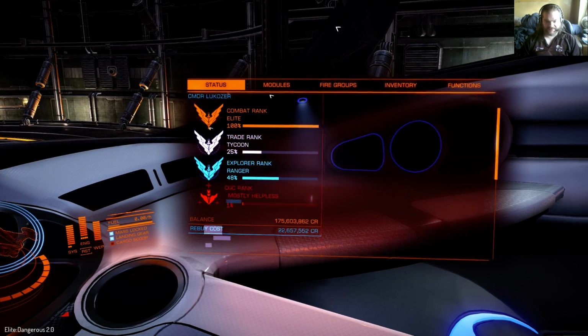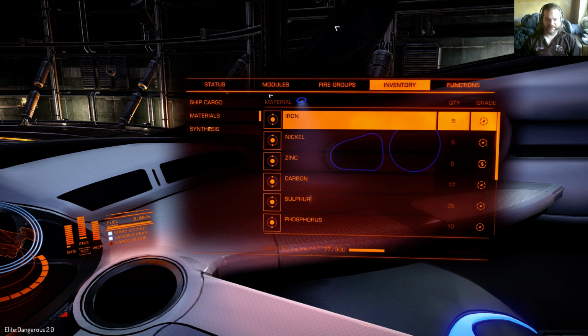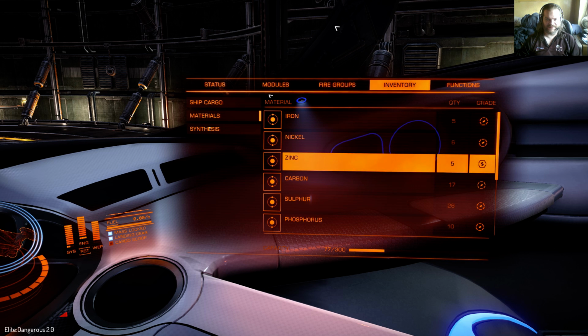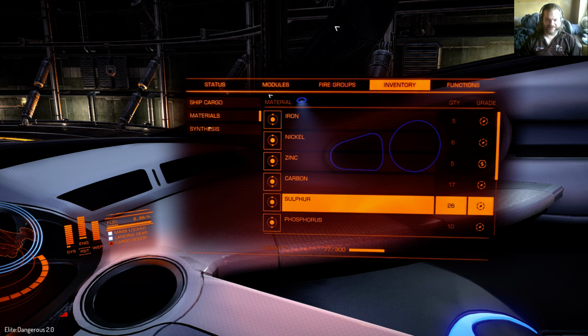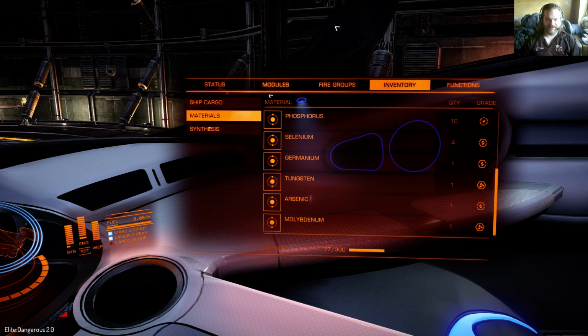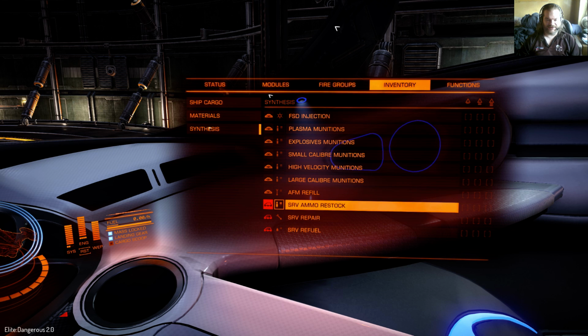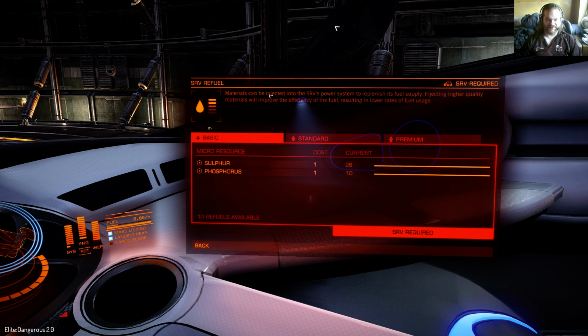Now, I'll just quickly show you the materials that I have collected. As you can see, I have collected quite a few. So I have 5 iron, 6 nickel, 5 zinc, 17 carbon, 26 sulfur, 10 phosphorus, 4 selenium, 1 germanium, 1 tungsten, 1 arsenic and 1 molybdenum.